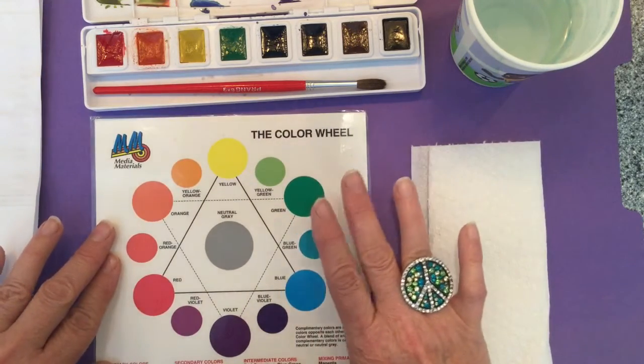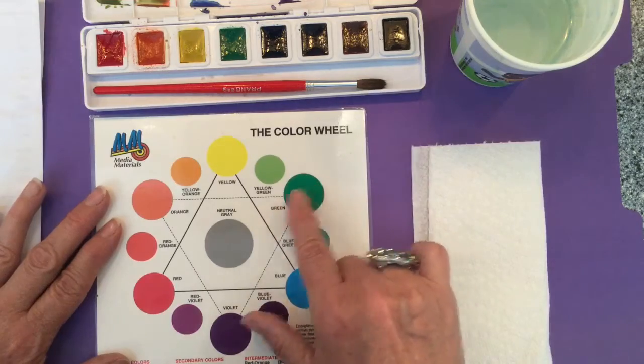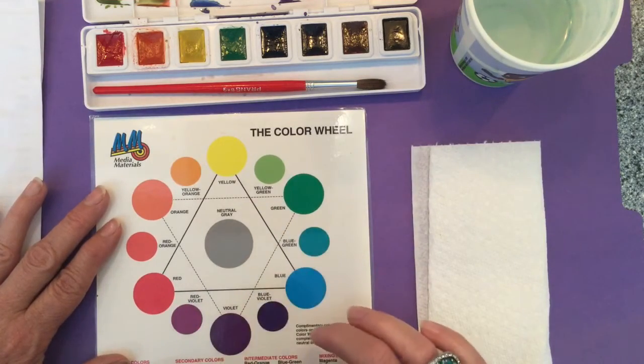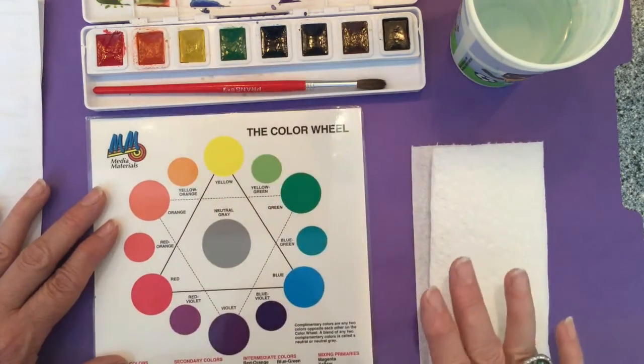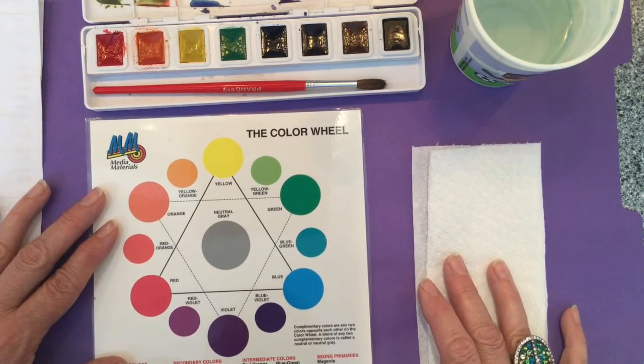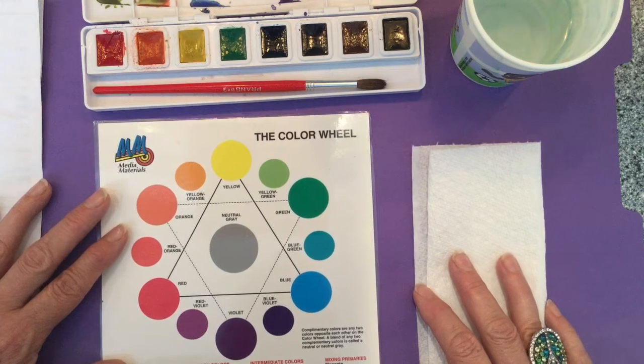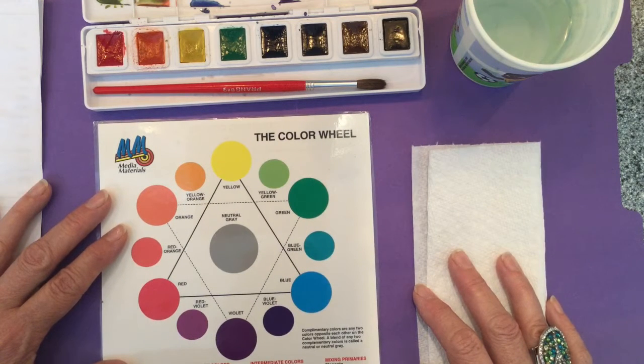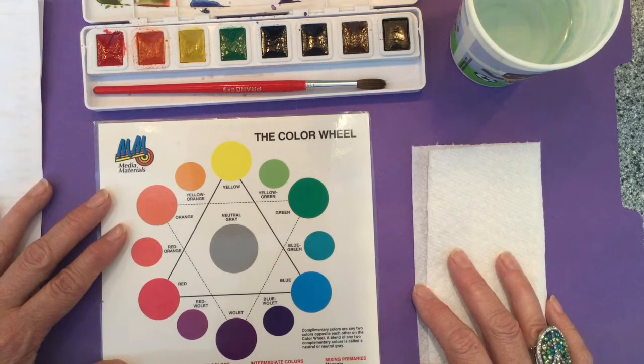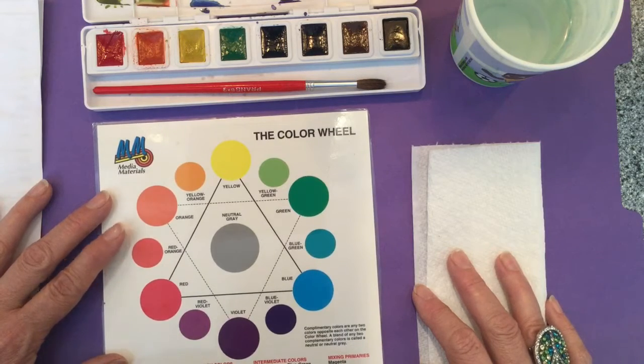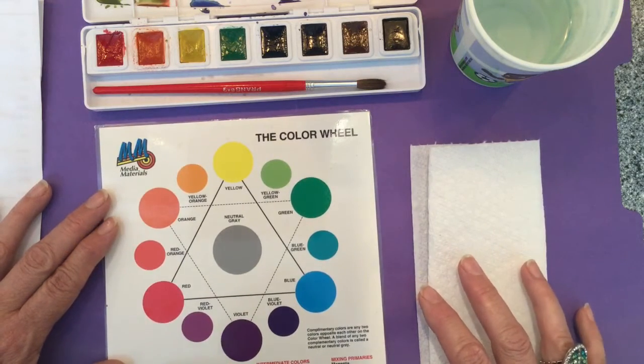In college I was taught that when you mix complementary colors you get a neutral gray, but with most of the paints I've ever seen in schools I find that it comes out more like a brown. And that's when I realized there's so many beautiful shades of tan and brown that I can probably use this anytime I want to paint skin colors.